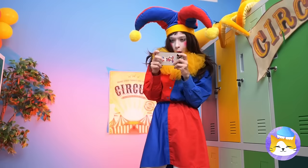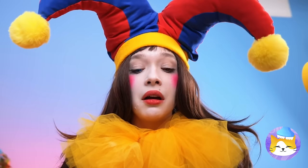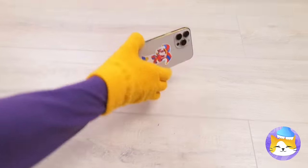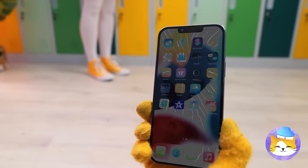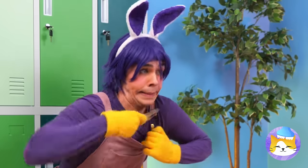Ooh, Pomni's got a new game. Oh, careful. Oh no, is it okay? Oh, the screen's all cracked. I think Jax owes Pomni a new phone.